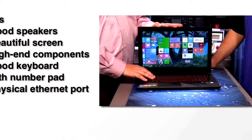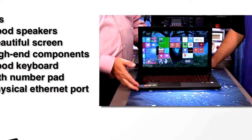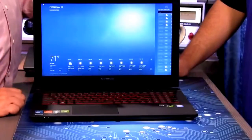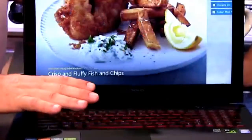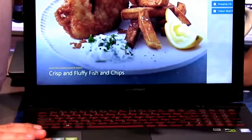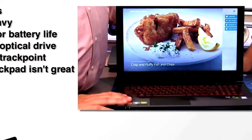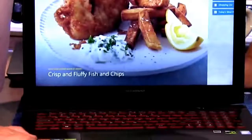Keys do light up. So pros: good keyboard, good sound, good screen. The physical attributes of this are nice. On the cons, an okay trackpad, but I don't like the way that it's divided up. It's very confusing. Notice, by the way, I'm doing gestures every time I touch the trackpad. That drives me nuts. That's Windows 8, my friends. The hardware, though, is very good on this. The downsides: very poor battery life, a little bit pricey, and a lack of optical drive really seems to be a negative to me. On the other hand, I can't say this is a do not buy.